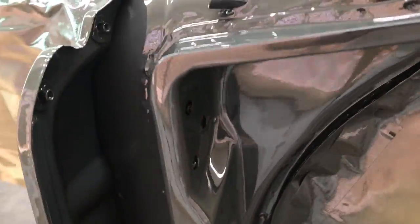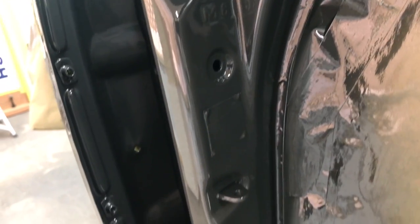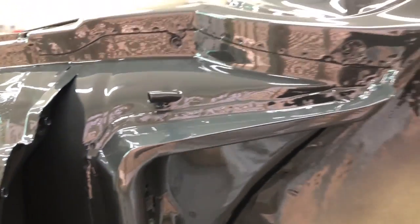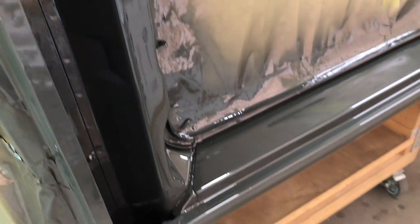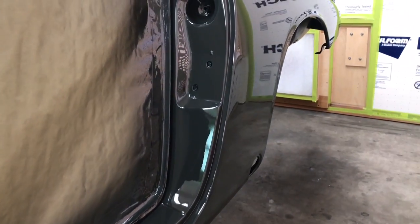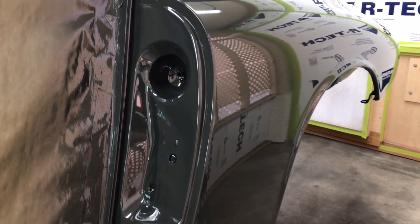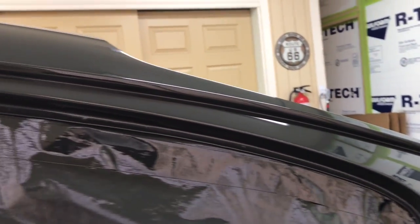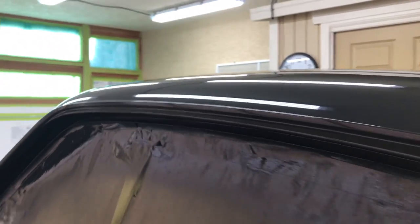Door jams — nice and wet. This is an area where you want to put a little extra material in if you can get it in there. Because if you dry spray these, not much tooling is going to be able to get in there to polish it out. And also a dry spray is hard to polish anyway because there's not enough material on it. So I'm laying down my urethane, and if I'm going to err, I'm going to err on the side of a little extra rather than not quite enough. If you're spraying at a cooler temperature like 70 degrees, it's real forgiving — you've got plenty of time to get around the car and work out everything you need to work out. A lot of details, a lot of nooks and crannies — you've got to try and get all that wet in one pass.